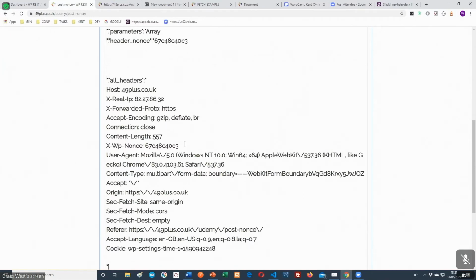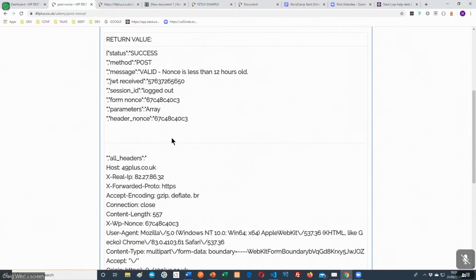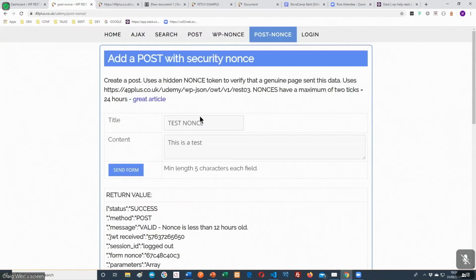Now, this will only happen if we were on that page. And this is a prevention against cross-site request forgery, where somebody else, we get sent to a malicious link that then uses our cookies to send them across to the server to impersonate us. So this is the WP-Nonce mechanism. Now, this is all quite a lot to take in a talk like this, but it's giving a higher view, and with the code, you'll be able to work it through and all the references.